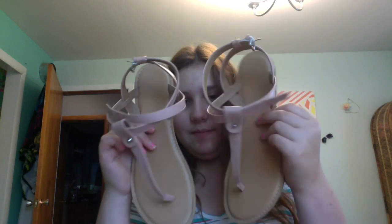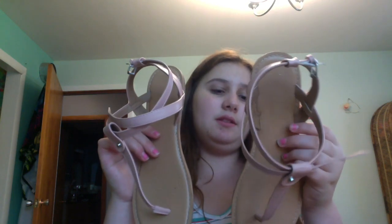It's a nice backpack. For shoes, I'm going to be bringing these Brash sandals. They were from Payless, but you can probably get them other places, and they're size 12 because I have large feet. And then I'm not going to wear flip-flops because my school doesn't allow us to wear flip-flops, and I'm just going to take them off in the changing room anyways and then walk out to the pool area. It's an inside pool. Sorry, I can't talk today.